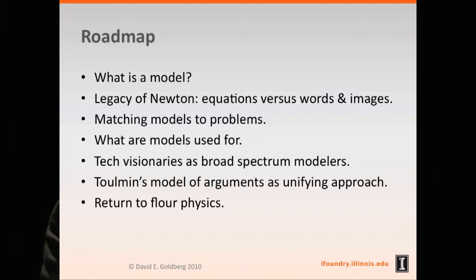Talk about how the best engineers, the ones who create whole new categories of product and service, are broad spectrum modelers. We're going to take some results from philosophy and take a model of arguments as a unifying approach to engineering modeling. And then we're going to return to our tortilla problem and talk about flour physics another time here.